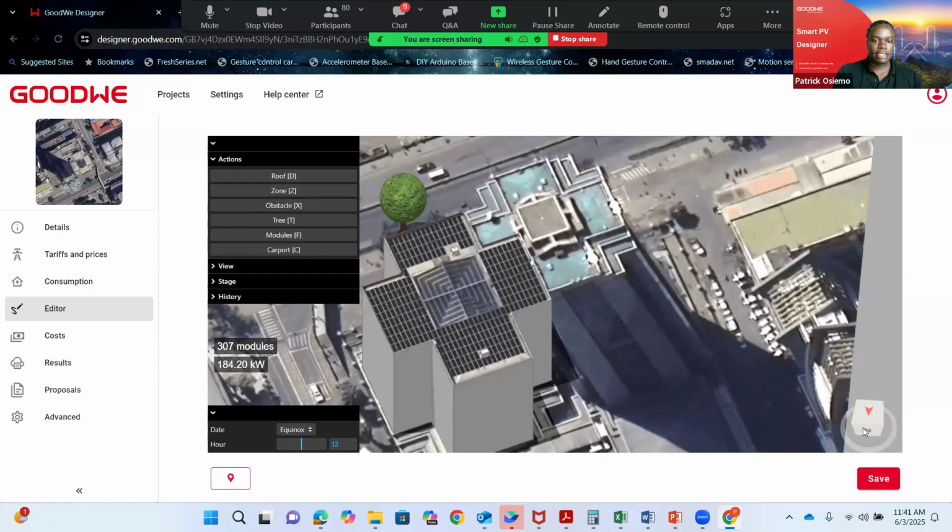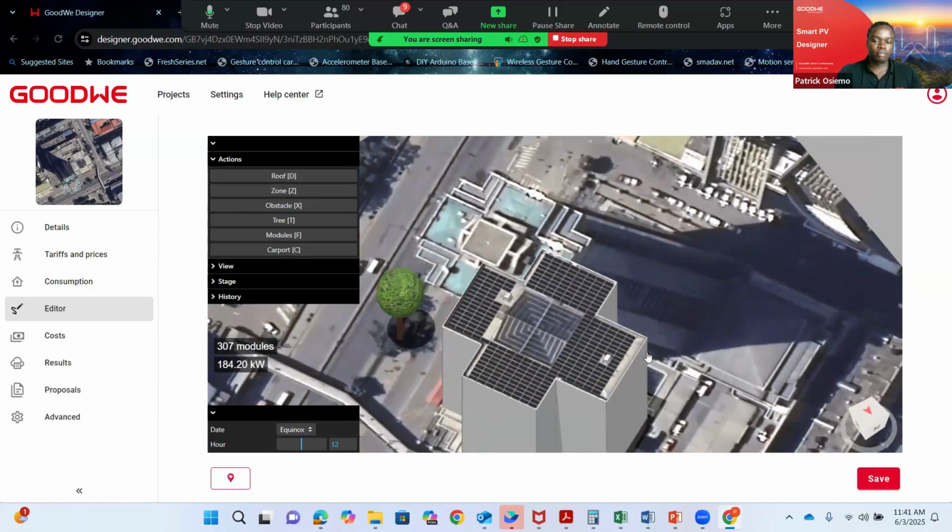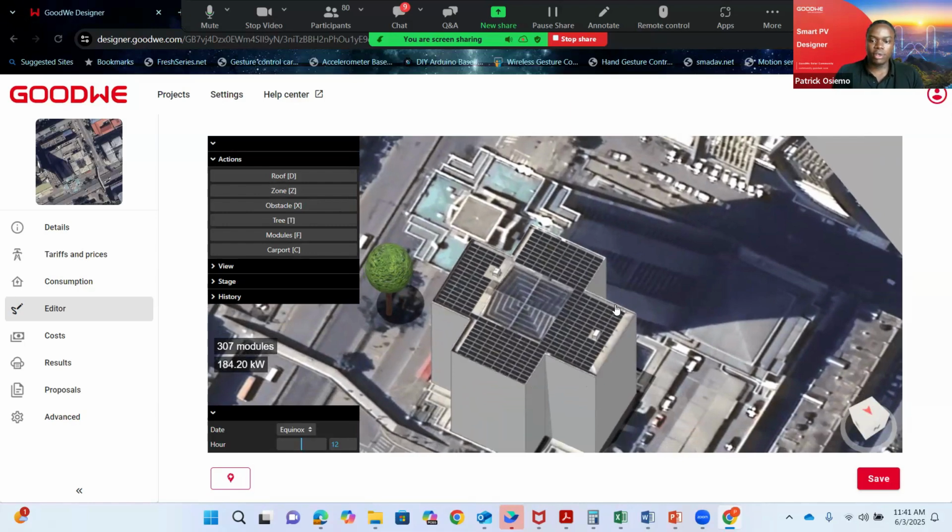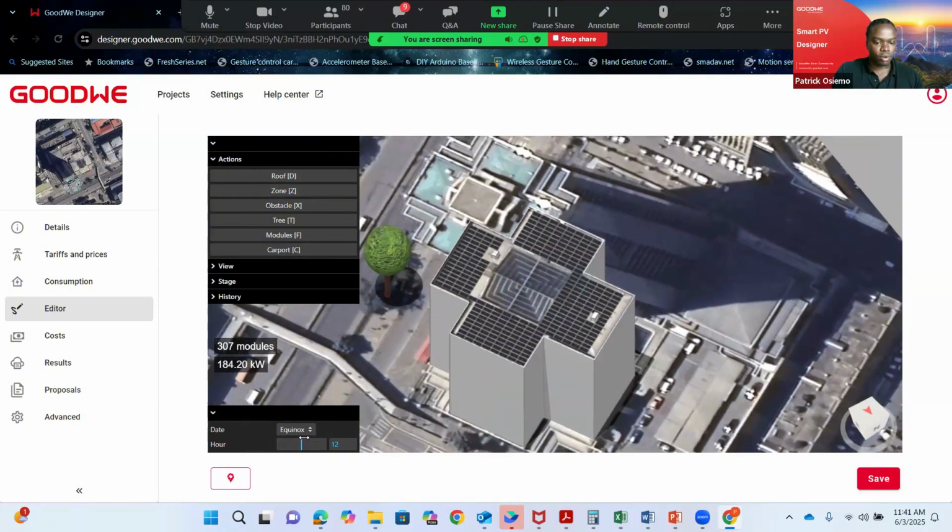So such are the obstacles you can simulate. And the reason why we're inputting this obstacle simulation is because you're able to simulate how shadows are falling on the roof. If you go on the bottom left, you'll see the hour, then there's a line. Where the number 12 is shown, it's now 12 noon.